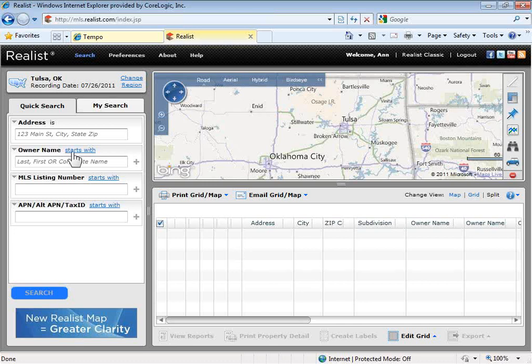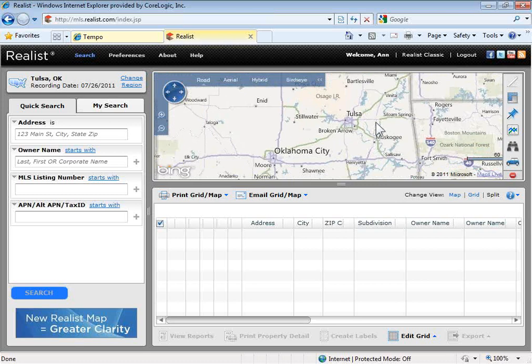So you'll see on the left you have your search fields, and we're going to start over there in a few minutes and talk about some of those search options. You have a map up here in the upper right-hand corner which you can move around and search, and you have several map tools that are available to you in the upper right-hand corner here. In the lower right-hand corner then you have a grid. When you run a search, your search results will load on the grid down here as well as the map up here at the top. And we'll take a look at some example searches and how that works today.